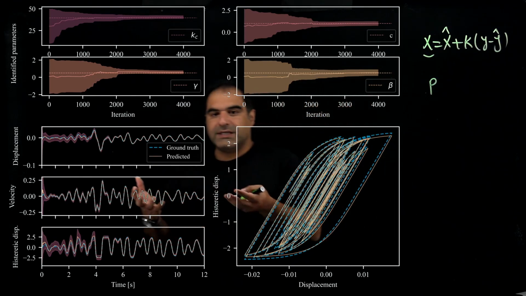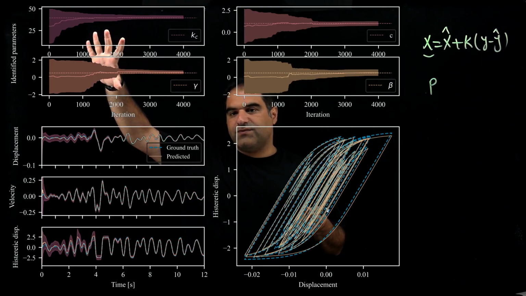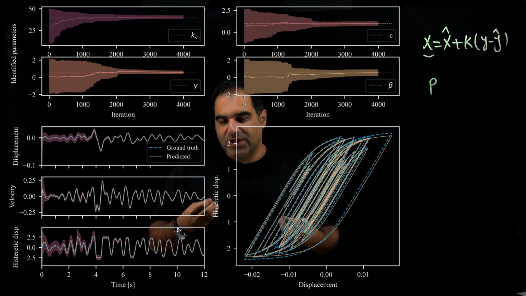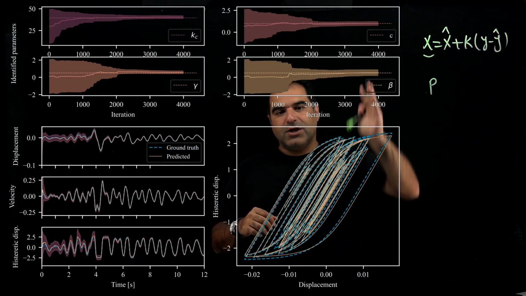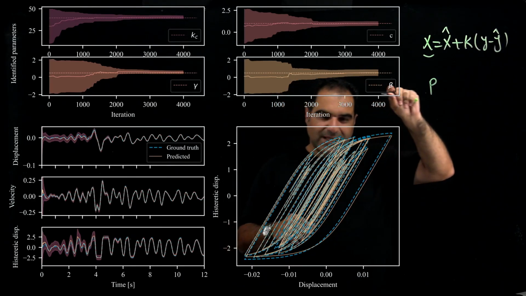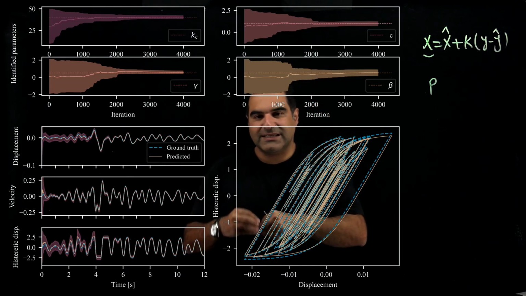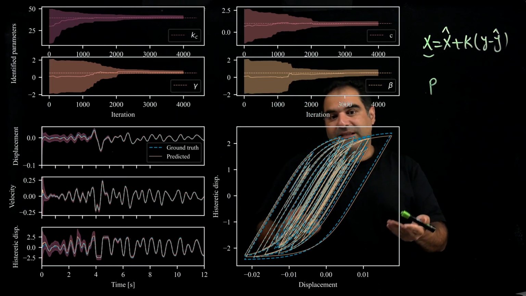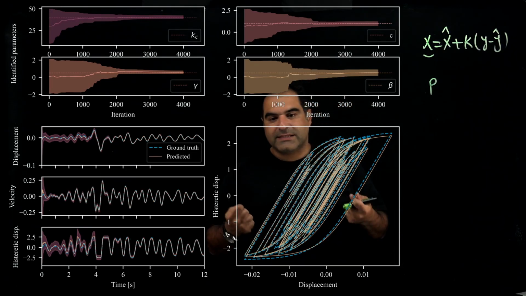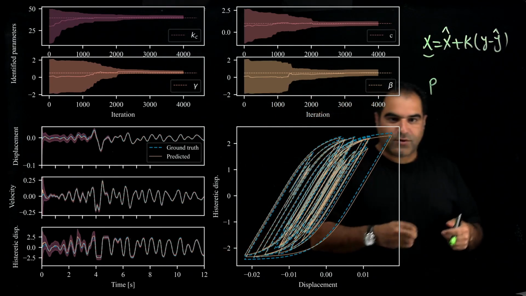For example, for this algorithm, as you see at the beginning, the shadow is wide. It means your estimation is not accurate. But once you are at the tail or the end of the iterations, you see that the shadow is getting narrower. It means that the Kalman filter is getting confident about its estimation. And that's another advantage of any type of Kalman filter technique: it helps you quantify the uncertainty and make a risk-informed decision.